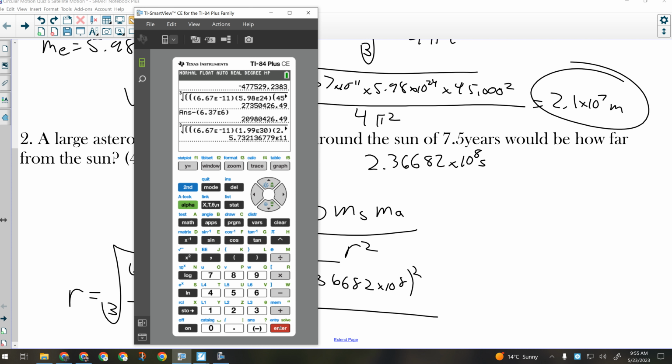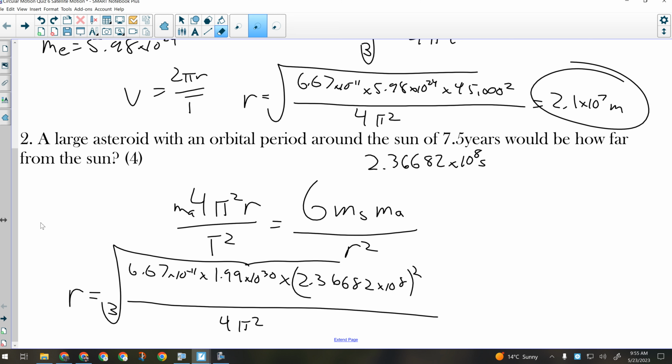Questions on that one? All right, tomorrow we will be working on your assignment on gravitation. On Wednesday, we will do a unit exam review. Thursday, start unit 4. So we start unit 4 on Thursday, do that again Friday, and your unit exam is Monday. Okay, so that's what's coming up for you guys.